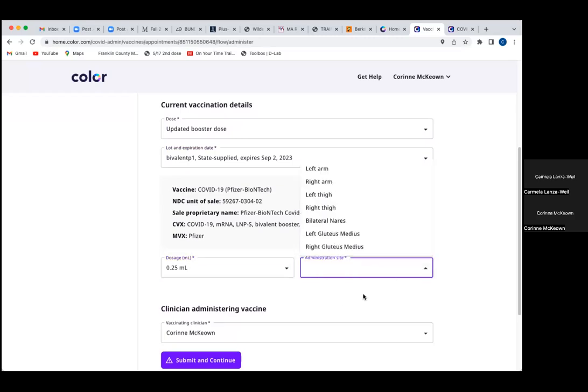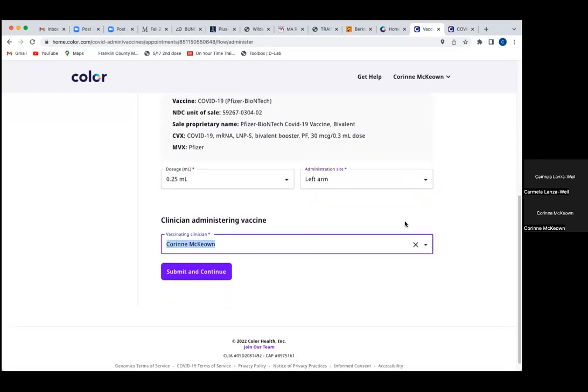This, however, you'll know the answer. They'll tell you the answer. Just put the right one. And then this is important. You will have to observe which place they get it. Usually only babies get it in their legs. So it's probably going to be the left arm or the right arm. Let's say it's the left arm.